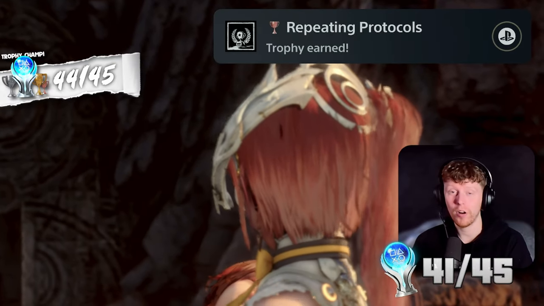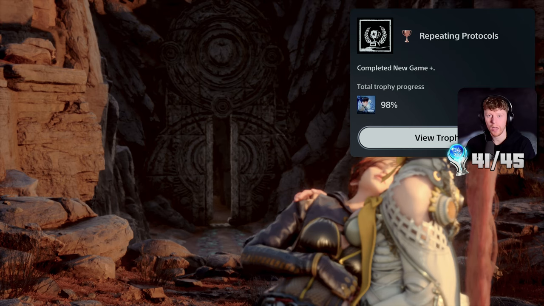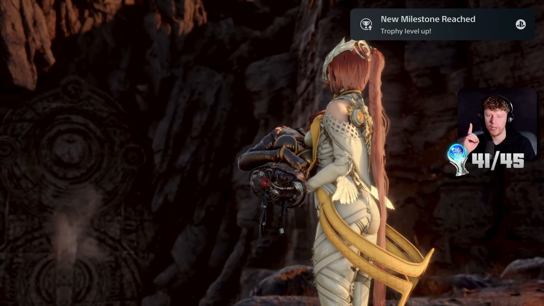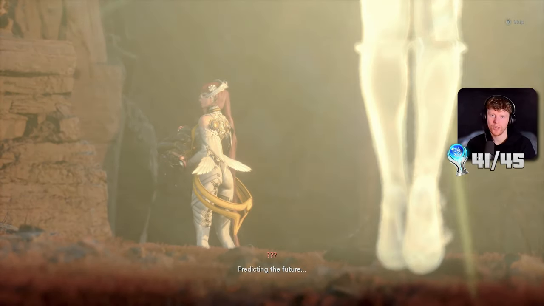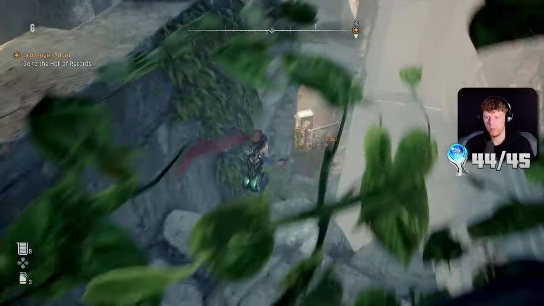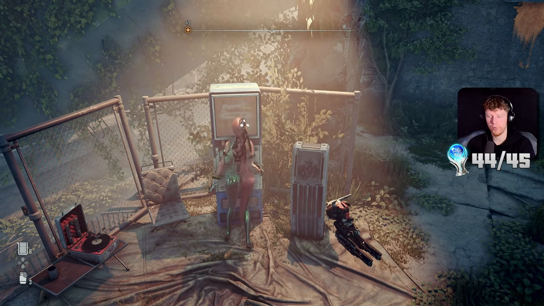And then we should also get one of the DLC trophies, Repeating Protocols, which is for completing the game in New Game Plus. But I do need a new milestone as well. Win-win. I do need one more DLC trophy to bring this platinum and 100% journey to an end. So let's go get a few more skills. All right, we got a camp here. Should be able to grab that final upgrade that we need.